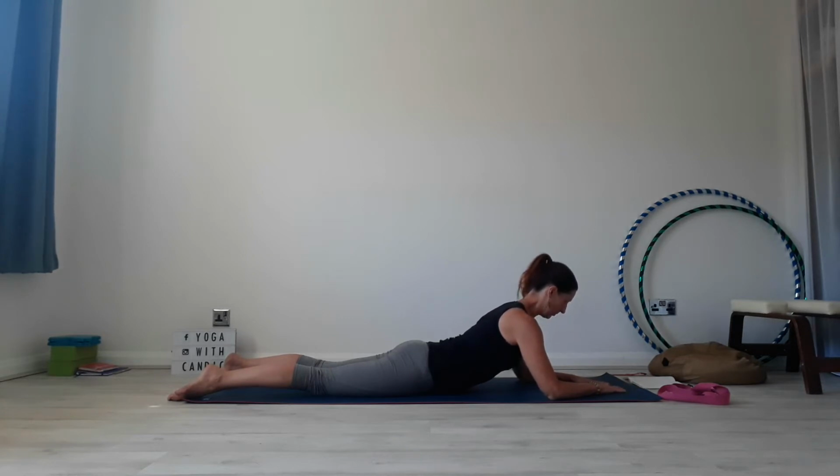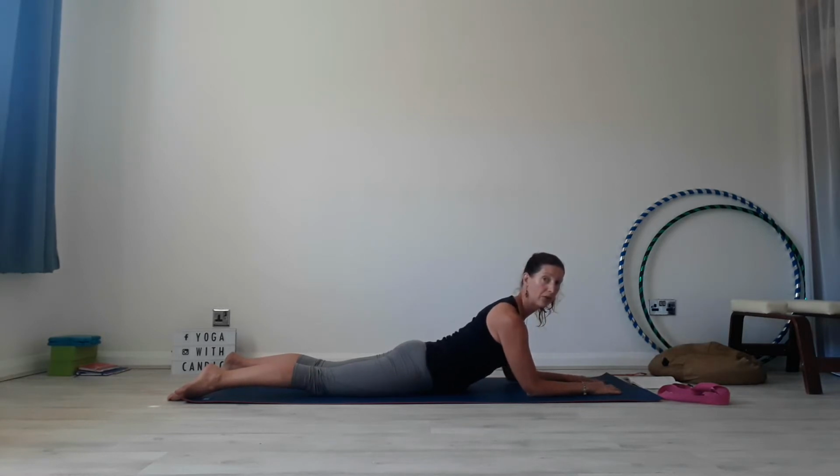Feel like those ribs continue to draw away from the mat. Maybe shuffle those elbows in a little bit closer, a bit further underneath the shoulders. And continue doing that until you come into this Sphinx position here. So the elbows are directly underneath the shoulders now, grounding down through the forearms. And feel like you're sort of pushing down into the mat, yet drawing the elbows and the whole of the forearms and the hands back towards the feet, like you're scooping yourself forward.